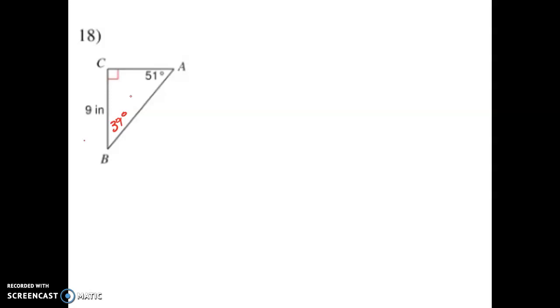Next thing I want to do is solve for a missing side. We can start with the hypotenuse or the side opposite the 39, doesn't really matter. I'm going to start with the hypotenuse. I've got this little acronym that helps me remember which functions relate which sides together. Don't mind the puppies rustling in the background.